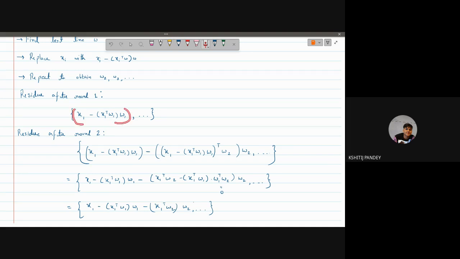This is your point, right? This is now your point. So what will the error on this be? How do we find the error? C times W1, and C is X1 transpose W1. Whatever the data point is, take the dot product of the data point with W1 and multiply it with W1. That's the proxy. We'll take the dot product of this point with W2, because W2 is now the best direction, then multiply by W2. So this is your proxy now. When you subtract the two, you'll get the error vector.